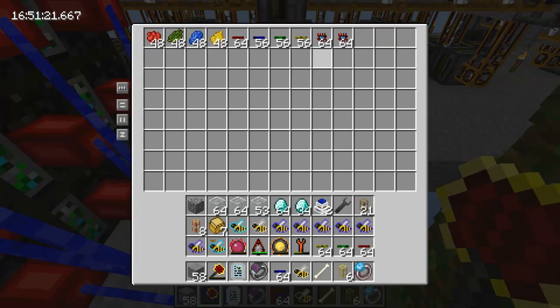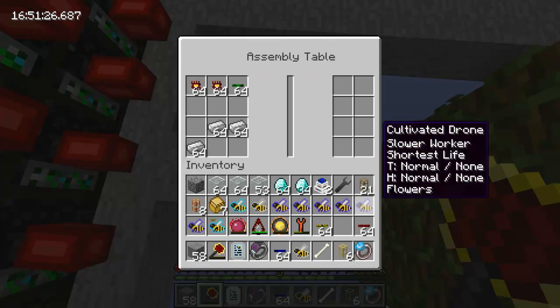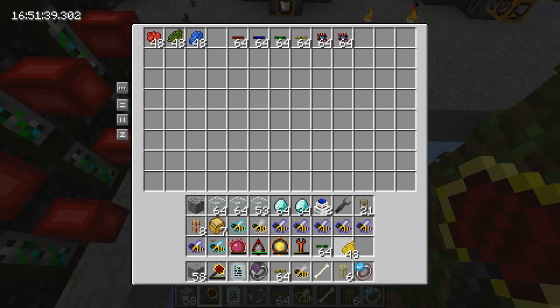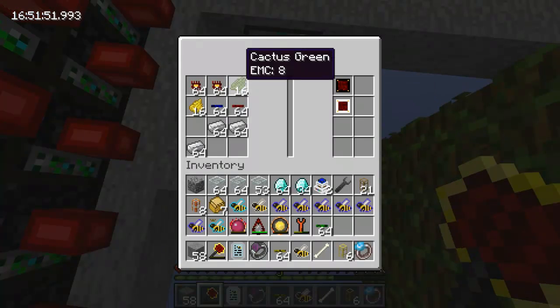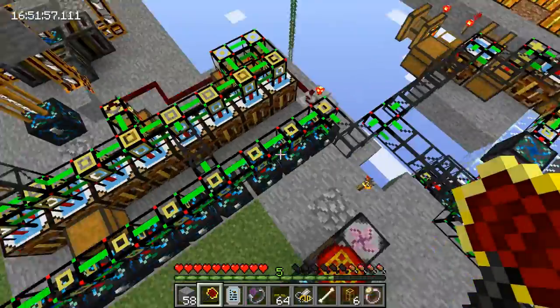Okay, that's done. Now, red is the first one. Now, yellow is not one of them to combine, but if we put blue and red together, we can get the gold, but we need more yellow. So 1, 2, 3, 4. We need another 16 of yellow and another 16 of green. So let's make them. We need more redstone, don't we? Yes, we do. Okay, redstone, here we go.